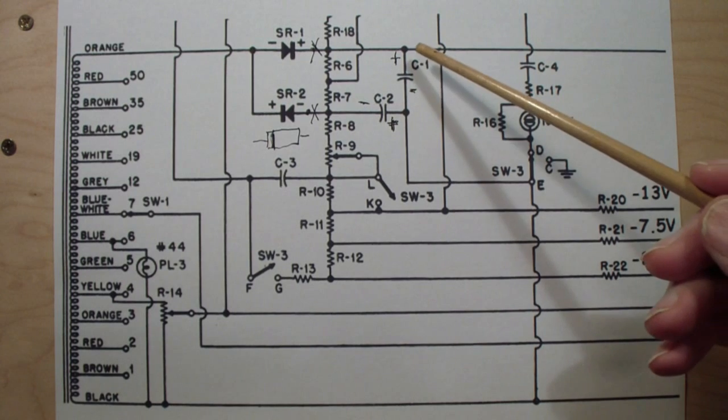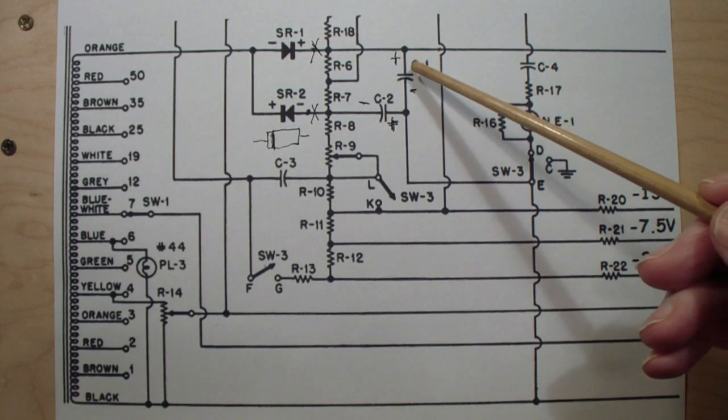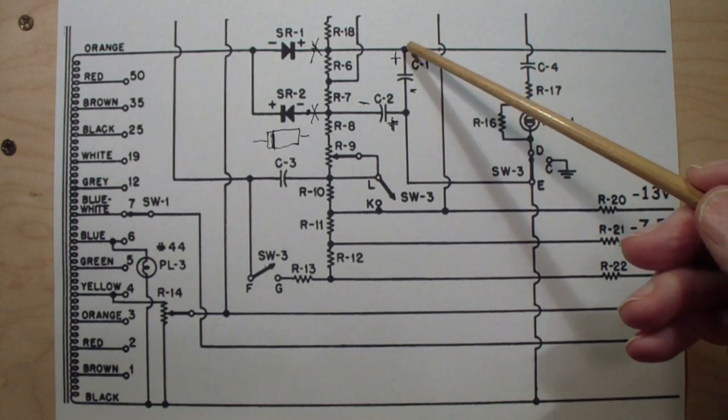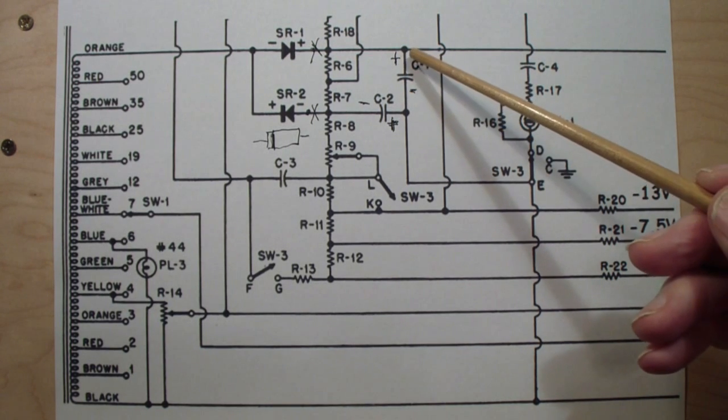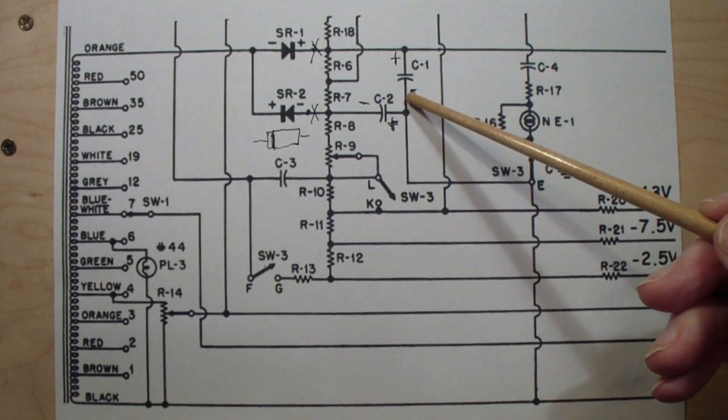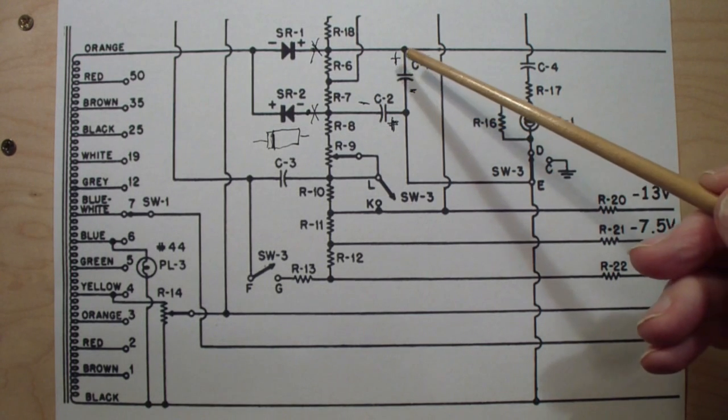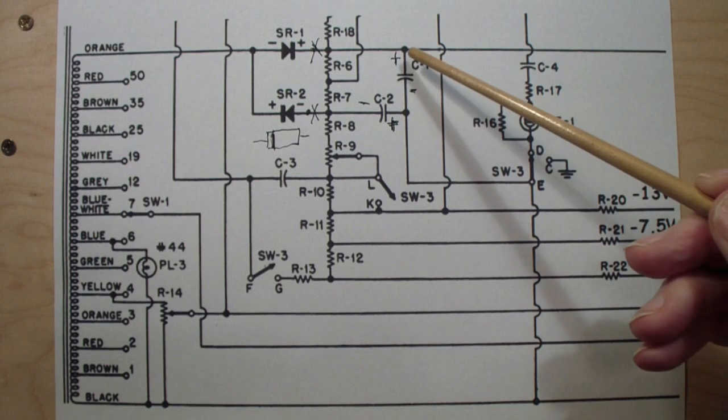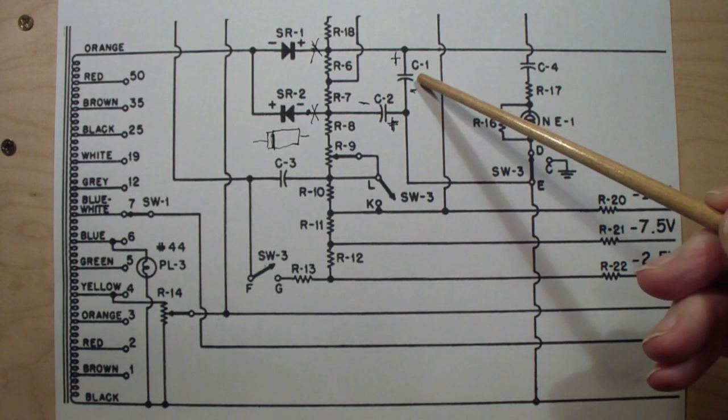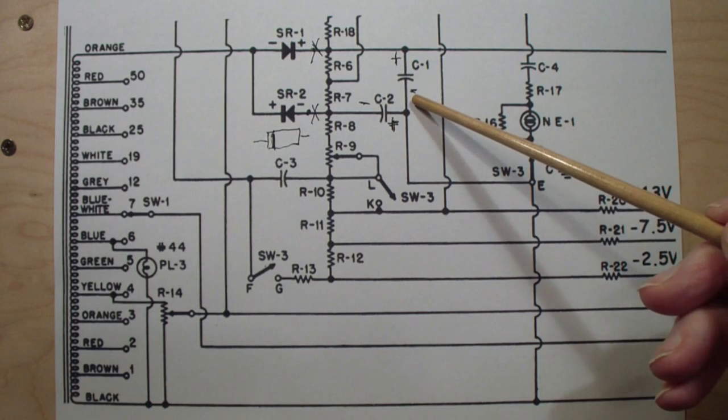In the day a 250 volt unit actually could work up to about 300 volts. That's not true today. Today you really need to believe the voltage ratings. However in this circuit there's only about 150 to 160 volts on this capacitor. So a 200 volt capacitor would probably work, but if you don't know how to compute the safety margins on this kind of thing, stick with what the original was - a 20 mic 250 volt. If you can't find that, look for a 22 mic 250 volt.